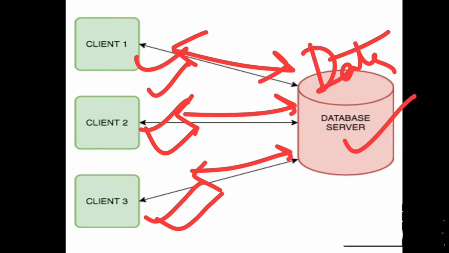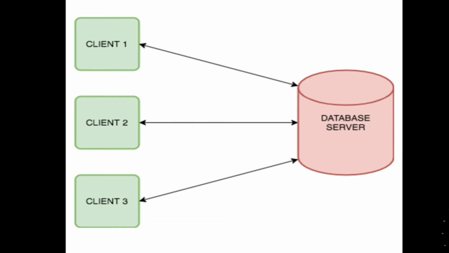But students, nowadays there is one major problem: the number of users is not limited. Where we have a huge number of users, two-tier architecture is not at all a good idea, because in two-tier architecture the client sends the request in the form of a query and the server processes the query as well as responds to it. But when there are infinite numbers of users, it's not possible for the server to receive and process such a huge amount of queries.